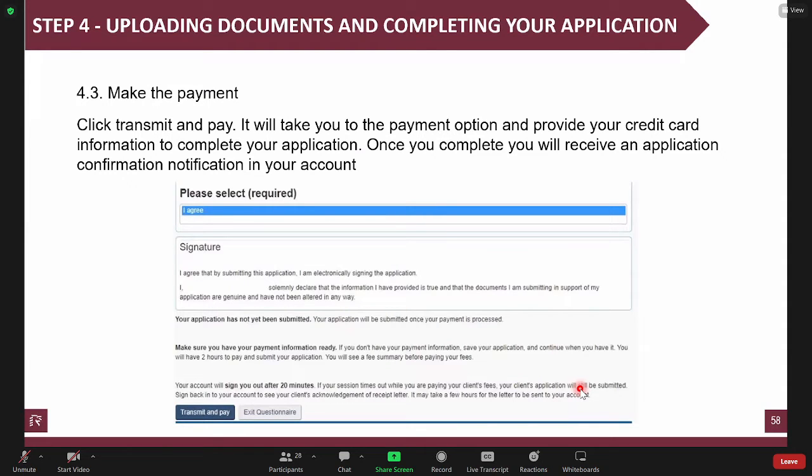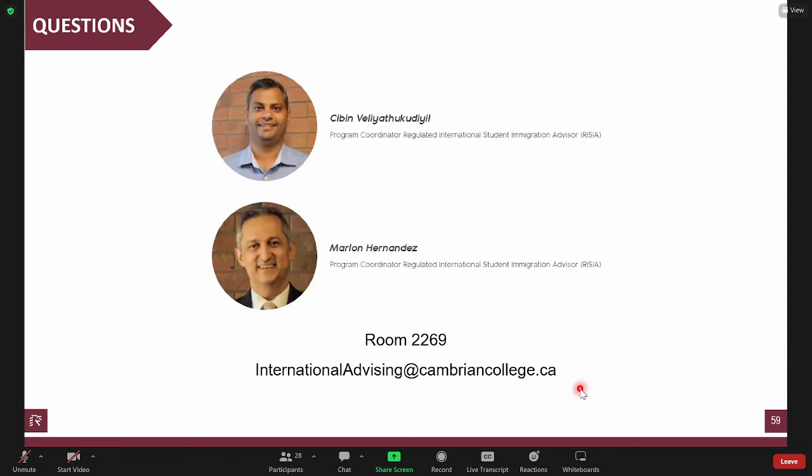Once you have the document, make sure that the information is correct, the eligibilities are correct, everything is good. Then you can also apply for your temporary resident visa if you're from a visa-required country, so that you can travel outside of Canada with your valid post-graduation work permit and visa.